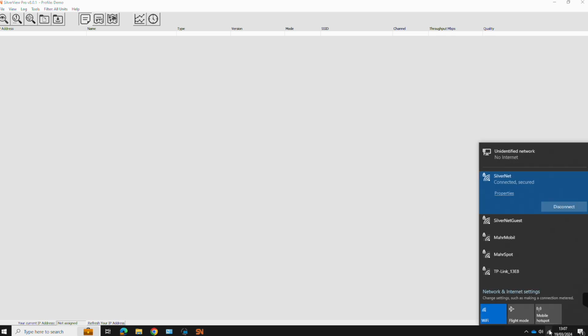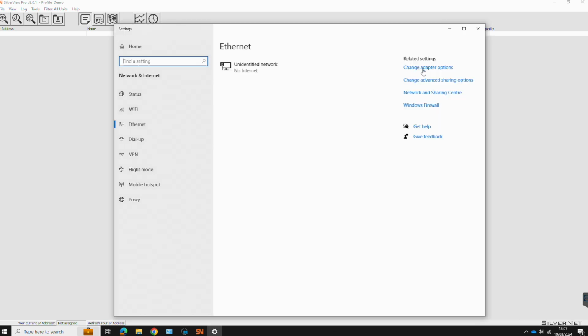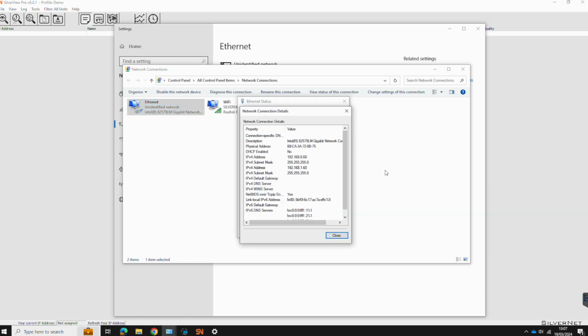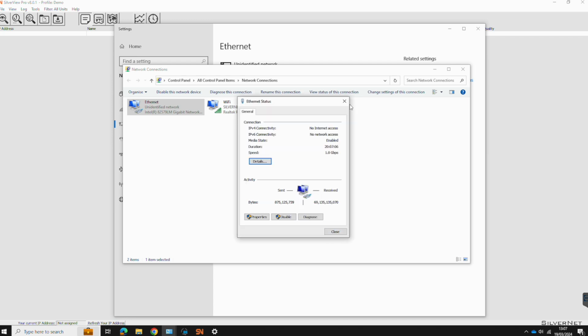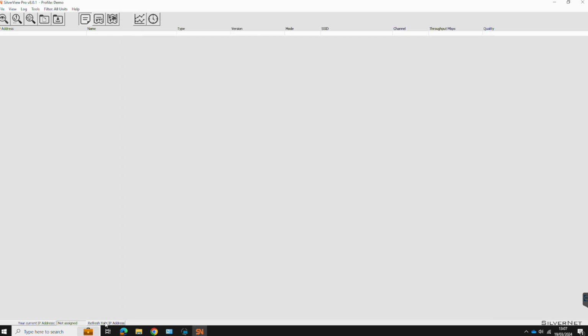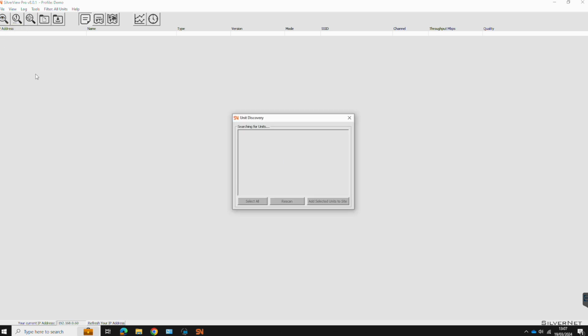One thing you need to make sure is that you have a static IP address configured on your network. So I'm running 192.168.0.60 and 192.168.1.60 for my network. So I'll close that. I can refresh my IP address down the bottom, or if I do a discovery, then it will pop up and ask me which IP address to discover from. At the top left, that's just unit discovery, so that'll do a blanket search for all.